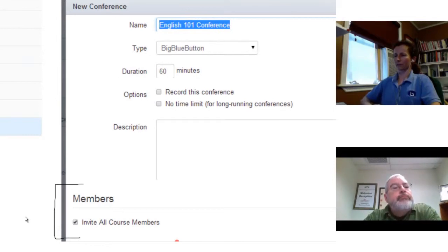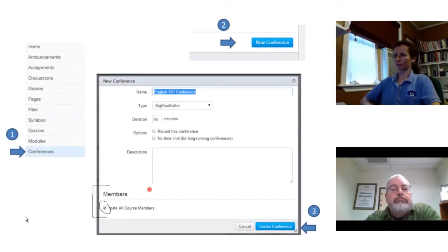You may not want that, and if you don't, just uncheck invite all course members. The easiest thing to do, if you have some test courses that you can go into and test it, is that you can't break anything. You can go create a bunch of conferences and try them all out. Maybe, if you want to do it with two folks, send the invites back and forth. The easiest way to do it is to just try it out.